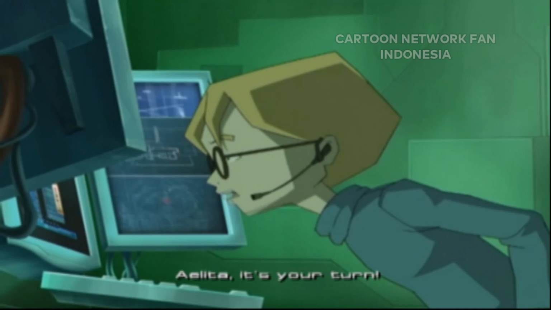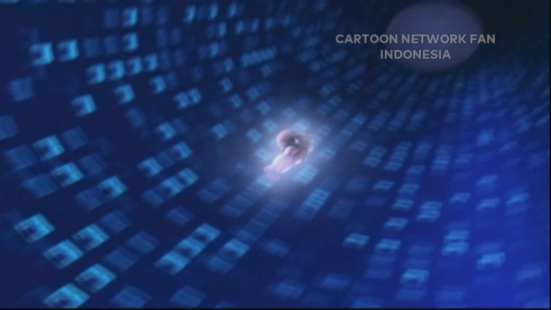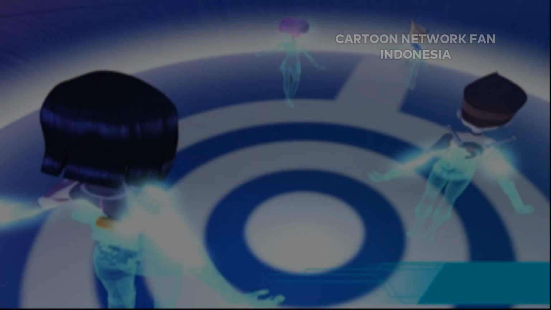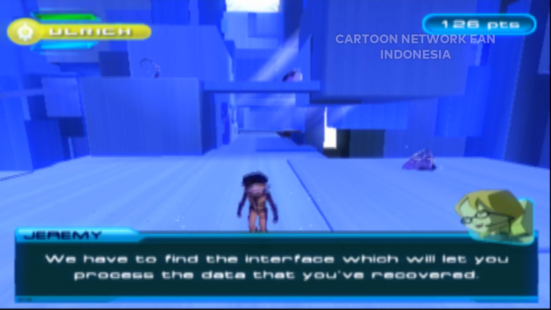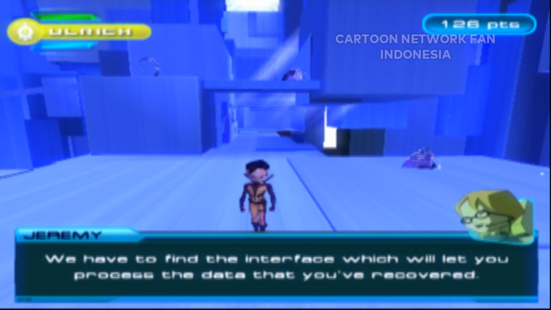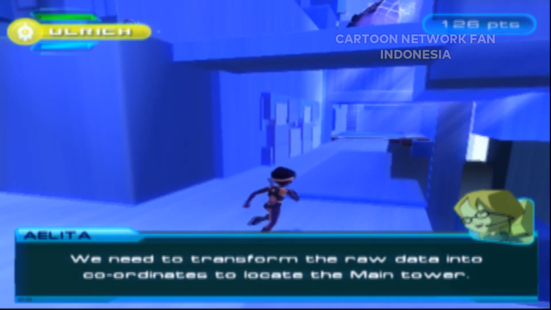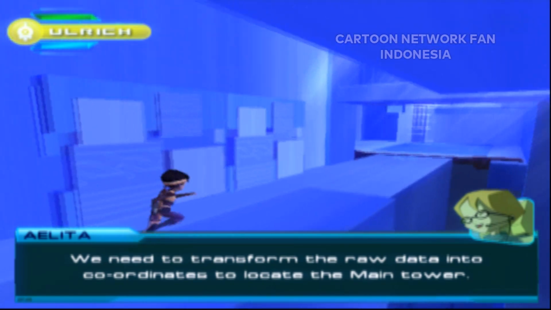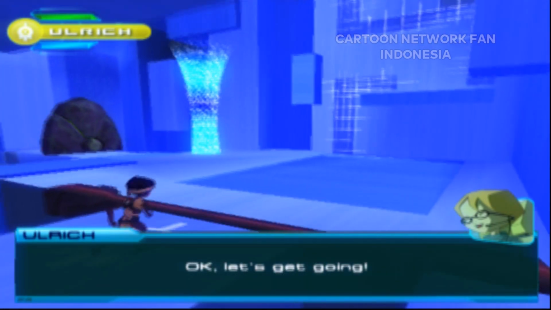Aelita, it's your turn. We have to find the interface which will let you process the data that you've recovered. We need to transform the raw data into coordinates to locate the main tower. Okay. Let's get going.